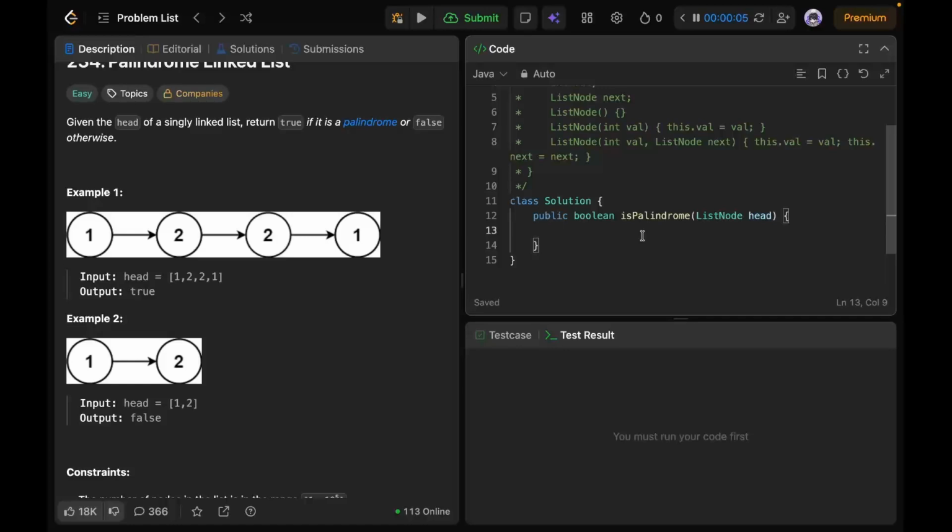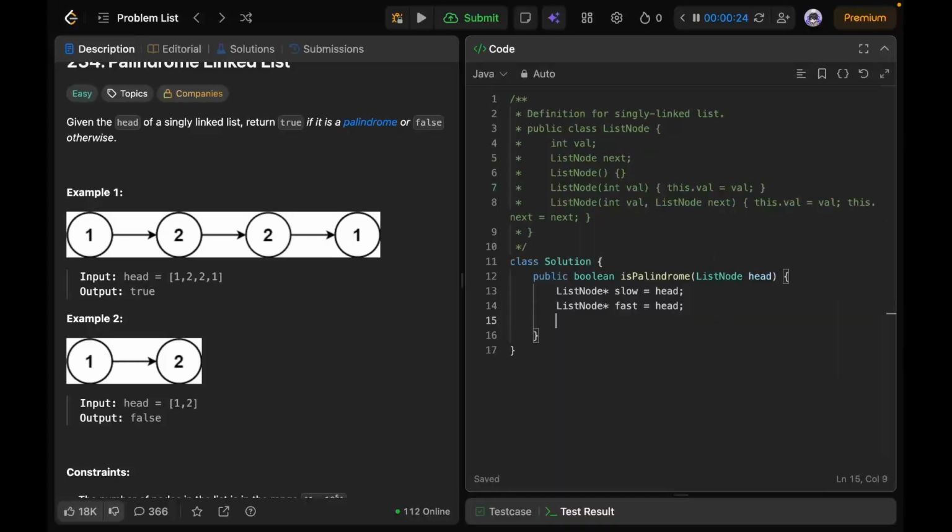So first what we have to do is find the middle. So let's find the middle. I'm creating my slow equal to head, a list node, and fast equal to head. Then while my fast and next of my fast, both should not be null.